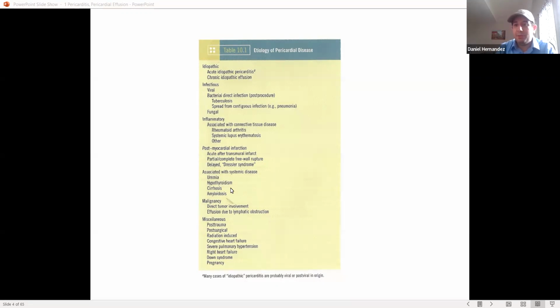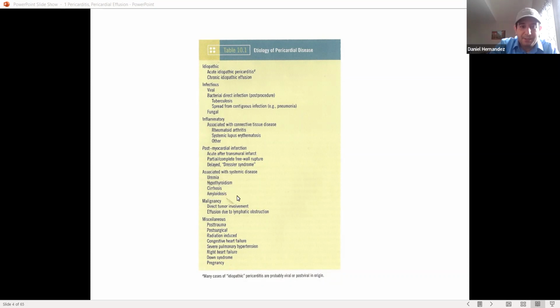Examples of that would be patients who are dealing with cirrhosis. They have a damaged liver. Cirrhosis causes multi-system issues, so those patients can also wind up with fluid accumulating around the heart. Patients with cirrhosis typically have a fair amount of ascites, so intra-abdominal fluid would be present. They often also have pleural effusions. The effusions can also wind up around the heart in the form of pericardial effusions.